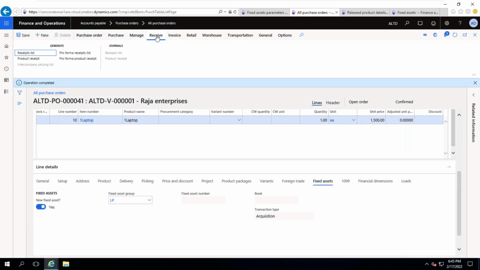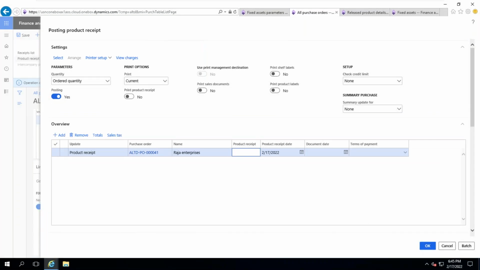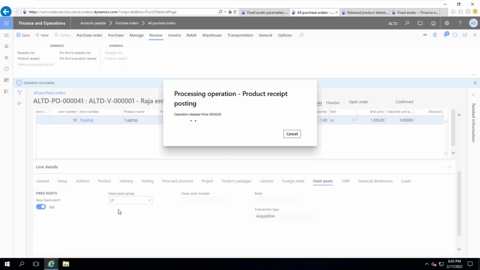Receive tab, generate, product receipt button. I'm doing product receipt. Okay, click OK. Look at this one.